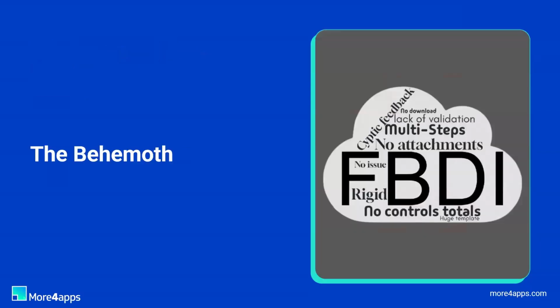And the first one on the list is what I would term the behemoth, and that's FBDI. Now, FBDI is there since the inception of Fusion Cloud. I first saw it around 2016 at an Open World, and Oracle talked about this as being the answer to all the spreadsheet integrations ever required. And as you probably know, it does have purposes, but it certainly isn't the answer to everything.